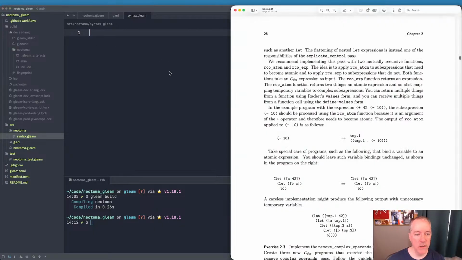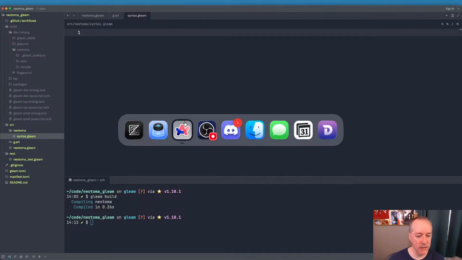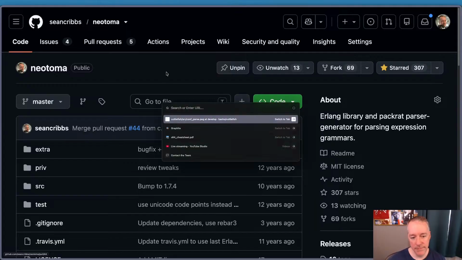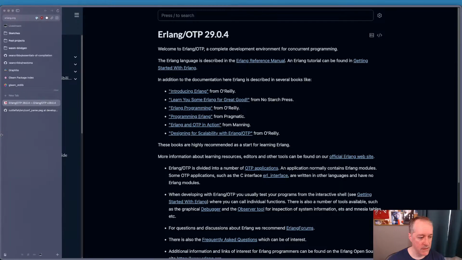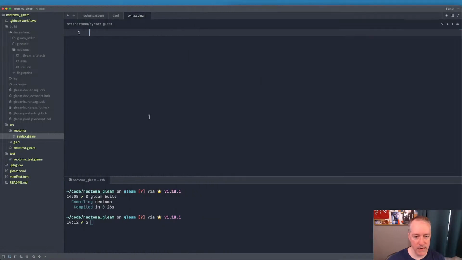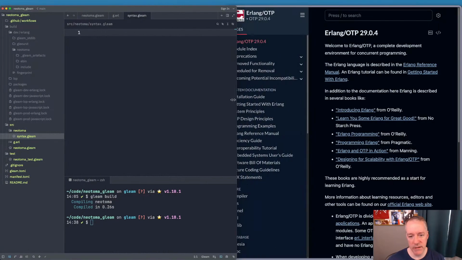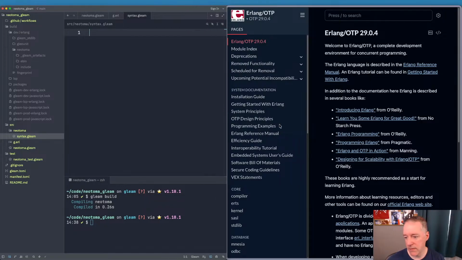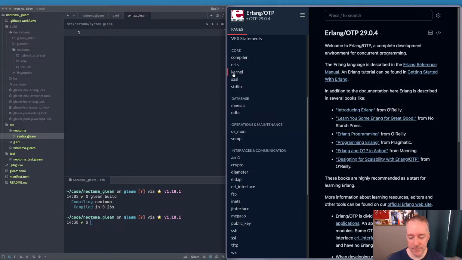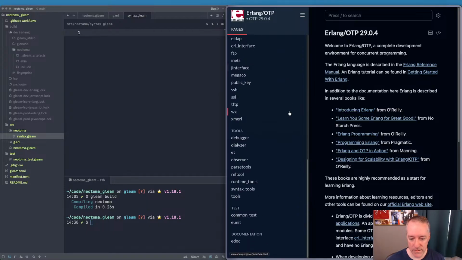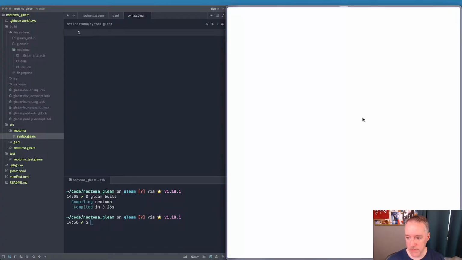Okay, so what I want to do here is we're going to pull up the Erlang documentation, and I'm going to put it over here. Actually, I do have Dash, but I kind of prefer to read the online version. Okay, so I believe it's in the syntax tools.